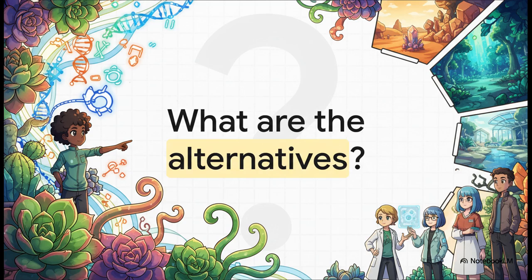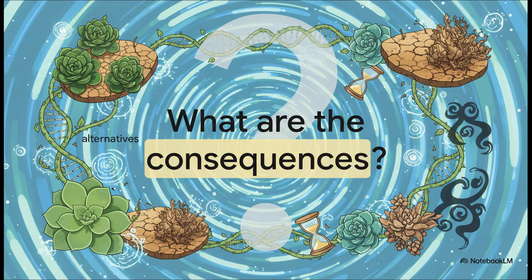To really unlock this whole story, we only need two powerful questions. And honestly, you can use these to understand pretty much any biological system out there. The first one is super simple. What are the alternatives? For any feature you see in nature, what other options could have existed instead? And right behind that comes the second question. What are the consequences of each of those alternatives?